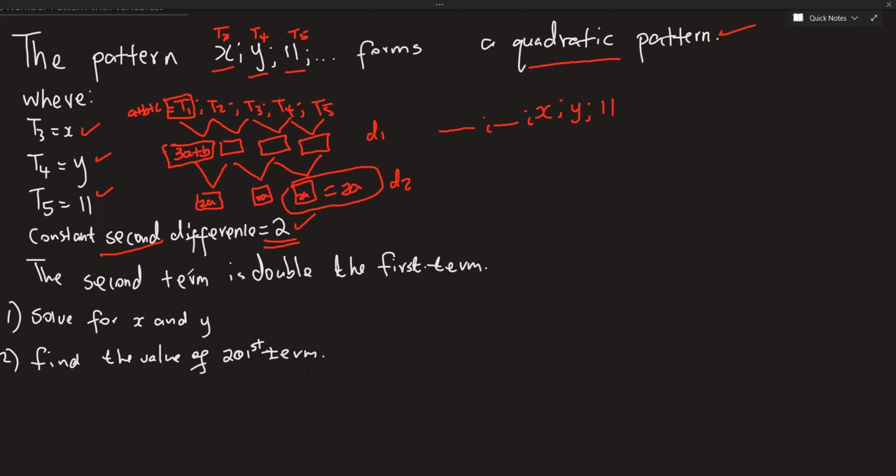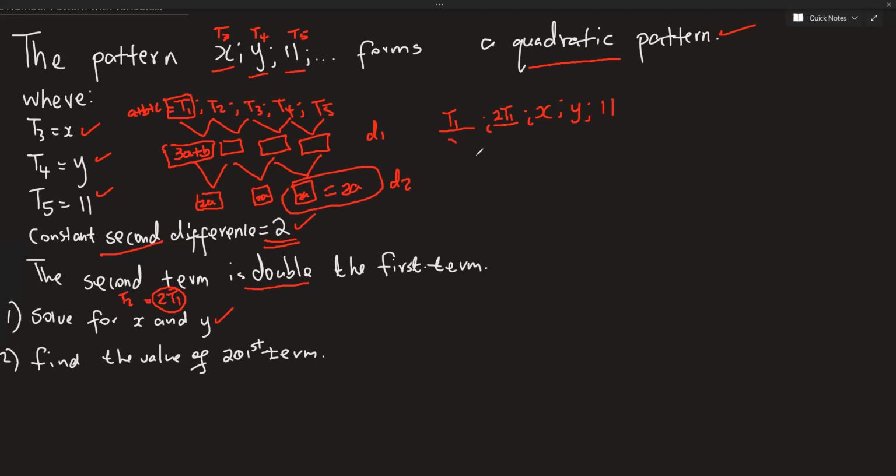And then they say the second term is double the first term. So which means T2 is equal to 2 times T1, because they say the second term is double the first. Perfect. So now I can easily do this here. I have T1 here, and then term 2 will be 2 times T1, right? Because it's double. Awesome. And then the question wants me to solve for X and Y. Perfect. I'm sure we can do that easily.